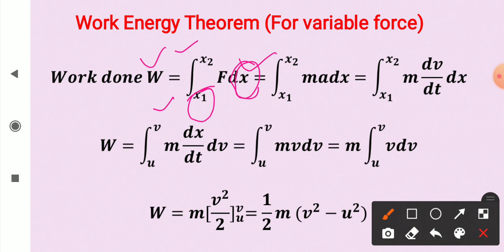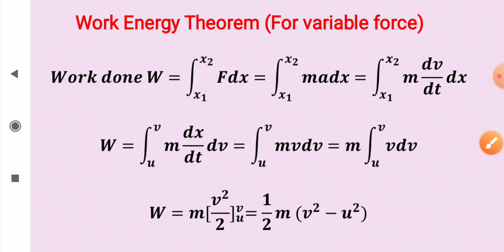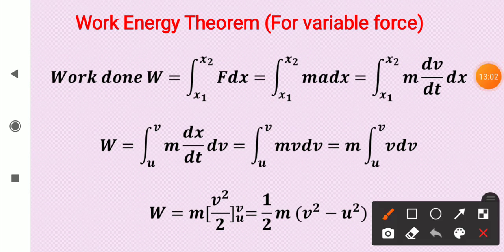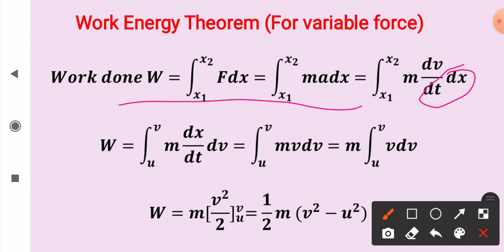And now put F is equal to ma, and then you can write acceleration a as dv upon dt. Acceleration is rate of change of velocity. Okay, and now at this place we take some adjustments. Now I can write this dx upon dt together and dv separated. So from here let us come to this one. So the work done is m dx upon dt dv.